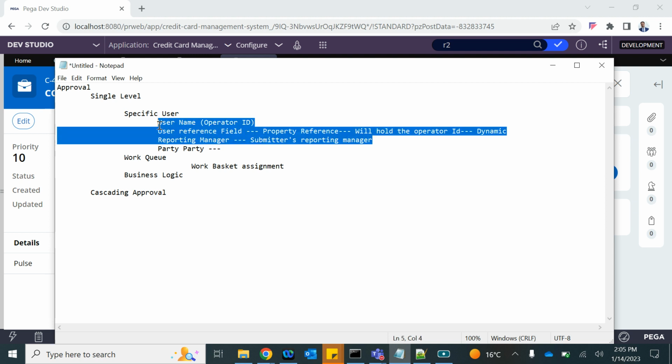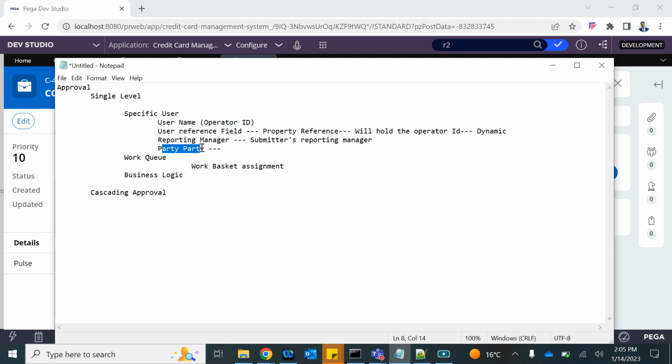We implemented the 3 in detail. This is something we will learn only after we have learned about the work party. Work queue, we discussed that, and then we learned business logic with conditional assignment. Basically, based on certain conditions, we were choosing who to go for approval. And in the next session, we are going to talk about the cascading approval. And that's where this session concludes.